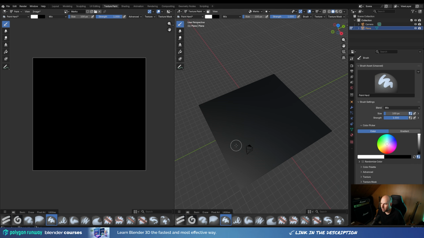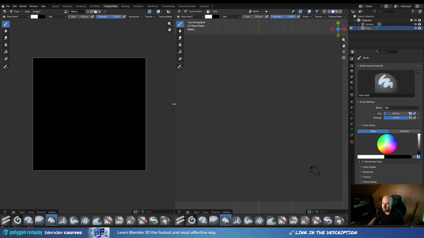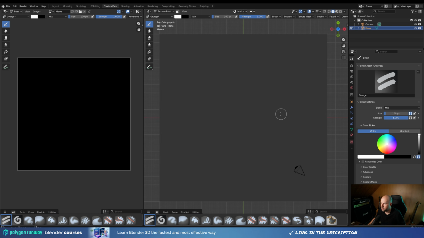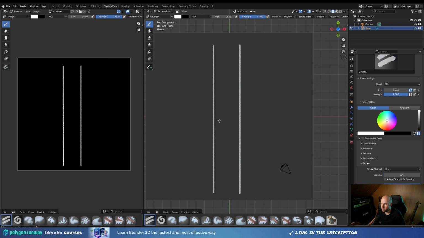So right now what I want to do, I will hit 7 on the numpad for the top view, and the moment you have your custom brush, let me just select it here, and you can press F to change the size here. So this is what I want here. You can just go into the stroke settings and additionally modify it, because the default is spacing right here, but you can change this to line, and that will basically allow you to just click and drag and create a line easily like this, because I want to create a road now. So let me just do that right here and create a road like this.